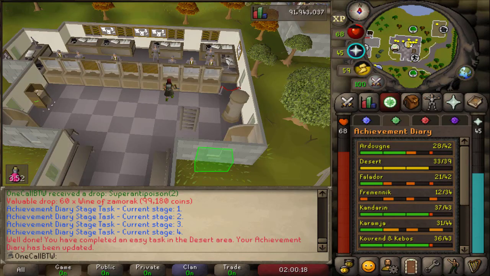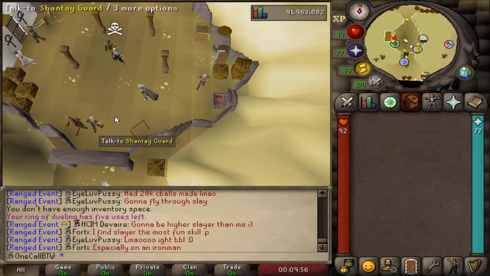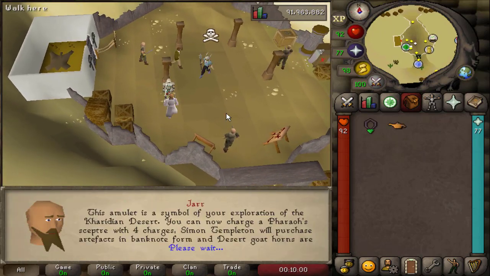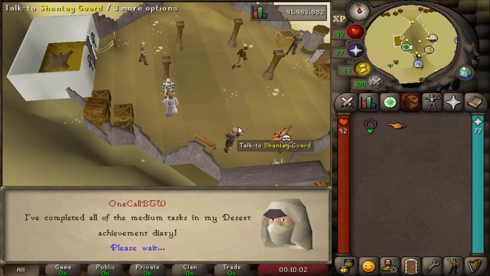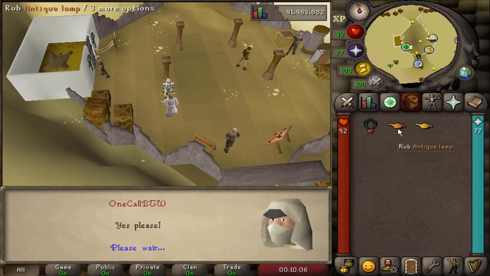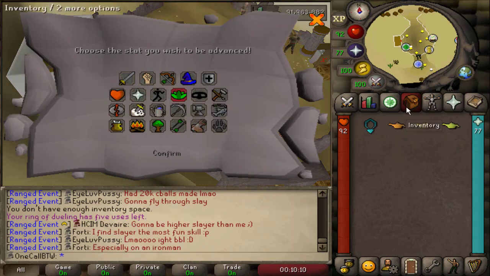mark these as green. Alright, so I think it's Jarr who I talked to here. Yep. Go ahead, easy's completed. Done, got that. Medium's completed. Level 2 amulet. And here's my level 3 amulet. Go ahead and throw all this right here into Herblore.